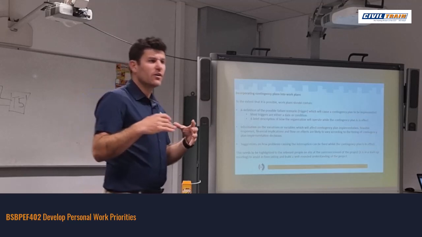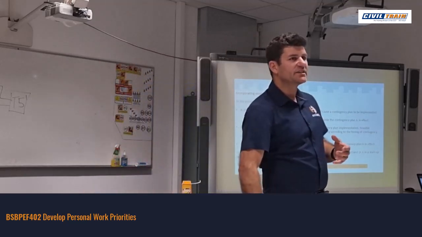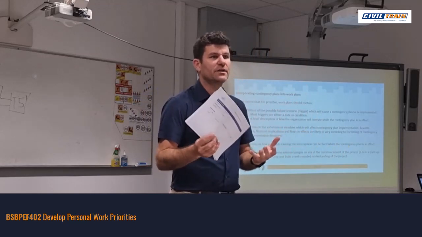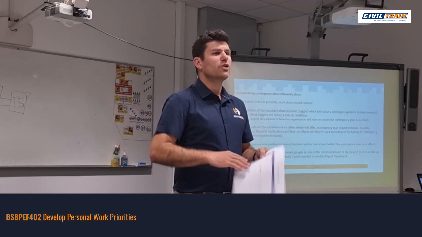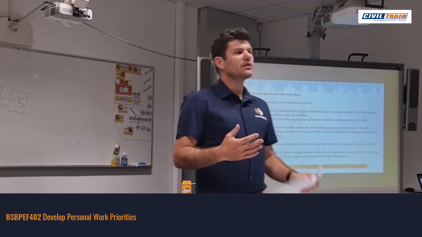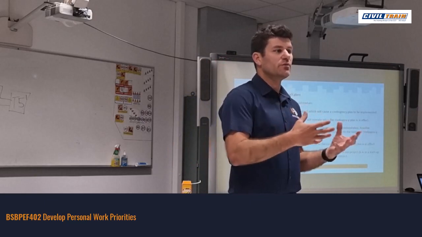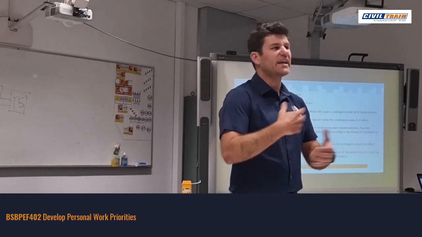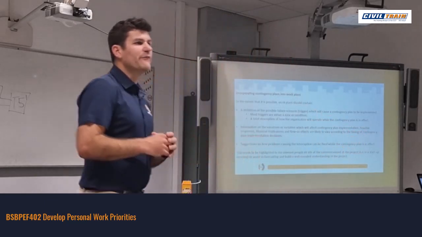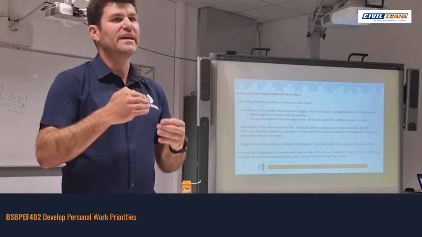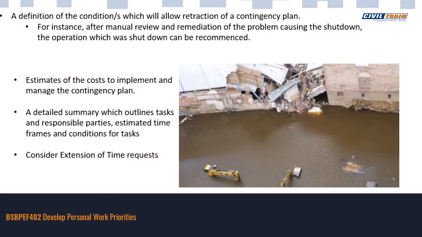What we're trying to get you guys to identify in your work plan is what are potentially some of those barriers and contingencies that you may need to be thinking of, and what could go wrong, and what are some of the responses, things that you could do within the organisation currently, to counteract that. So if we think of them prior, if they do occur, we've already got that initial contingency to continue on with the work activity. So we want to see suggestions on how we can problem solve.